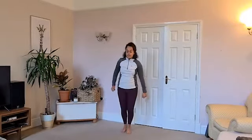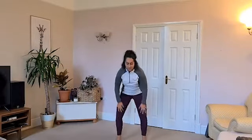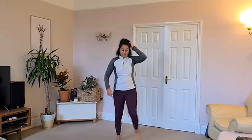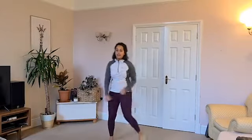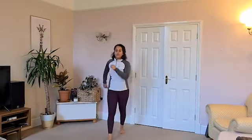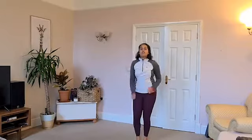Okay, hands on knees. Out, cross. Good job. So the knees come in and the hands swap over. Well done. Back to our stepping. Side, back, forward. Side, back, forward. Good job.